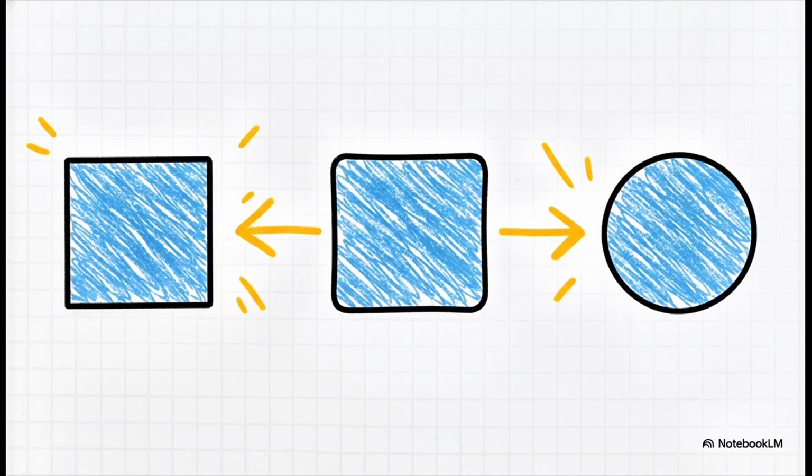Now, if you've ever wondered how modern buttons get those smooth, rounded edges, or how profile pictures become circles, it's all thanks to the border radius property. By default, every box on the web has sharp 90-degree corners, but by adding just a few pixels of border radius, you instantly soften the design. And the ultimate trick? If your box is a perfect square, setting the border radius to exactly 50% will carve away the corners and leave you with a flawless, perfect circle. These small, precise styling choices are the exact tools you'll use when deciding what aesthetic you're gonna design next.